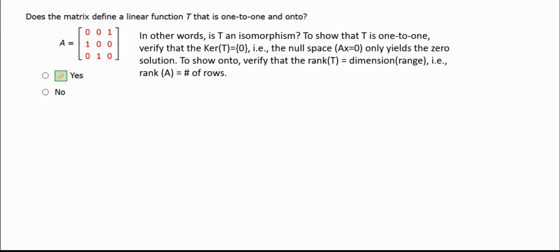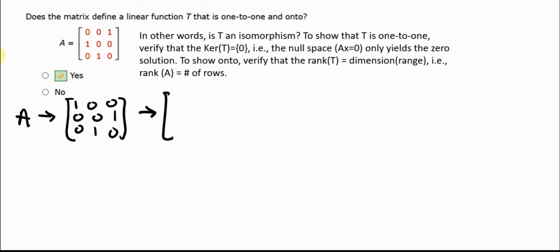Boy. Okay. So we have this matrix, and I'm going to reduce it just to see what's happening. We're going to interchange rows 1 and 2. It's going to be 1 0 0, 0 0 1, 0 1 0, and then now I'm going to interchange rows 2 and 3. I think right there you get it, and you can stop. This is already just reduced into the identity matrix. That's the perfect form, which says it's a 3 by 3, which says the rank is equal to 3, the nullity is 0. And so if you have that, then you have one to one and onto all together.